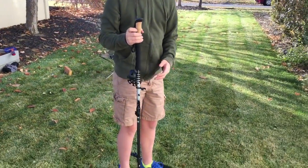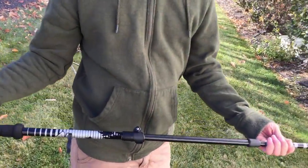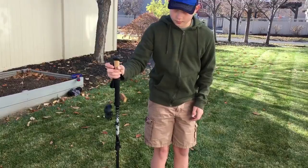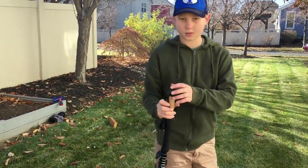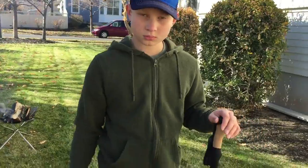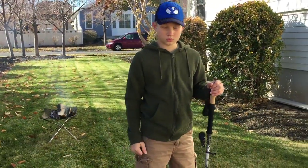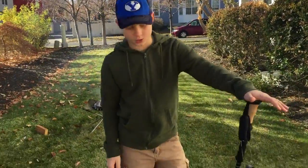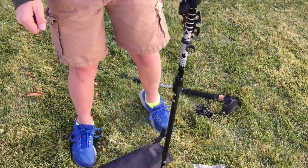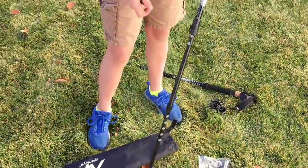Now these are also shock absorbing, right? Are they spring loaded? Show us how that works. So you push it down. That adds a subtle comfort level that you experience on the trail, but those shock absorbing trekking poles are actually quite nice. If you come closer, you can hear it. Yeah, you can see it going too.